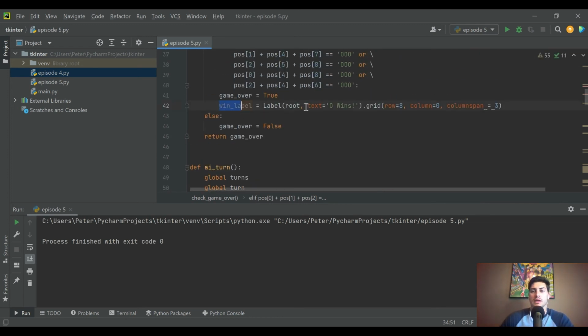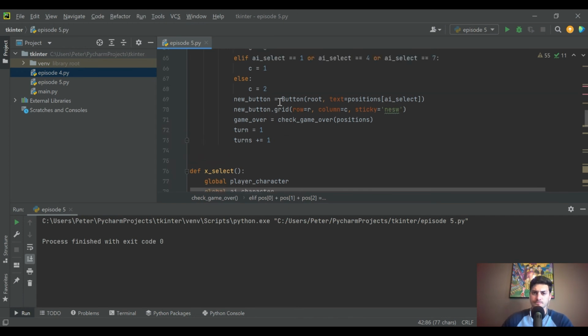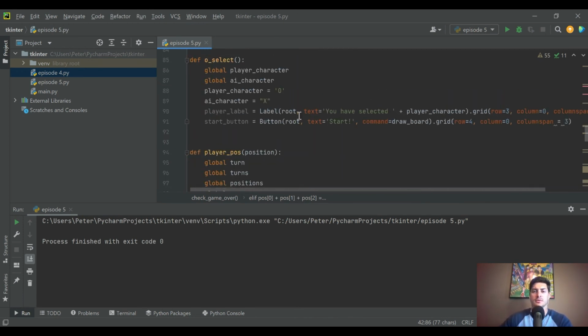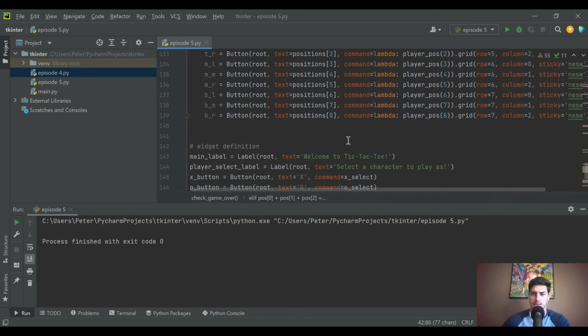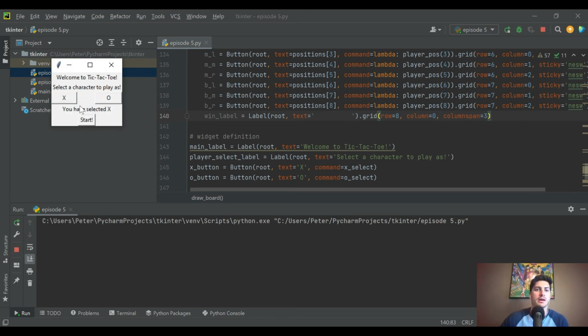And just one more thing, I noticed it doesn't clear out when we draw the board initially. So I'm going to go ahead into that draw board function. Yep. And just down at the bottom, I'm going to create a label that's just totally blanked out. And so when we do reset and play a new game, it's going to cover up whoever won.